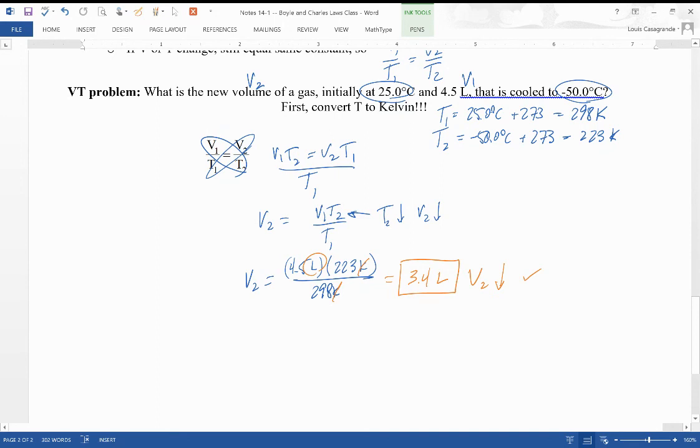So the homework is going to be homework 14-1. And I noticed that since we don't have anything else to do tomorrow except the Boyles Law lab, I'm going to make the homework due on Wednesday before class rather than on Tuesday. That'll give you a little extra time to work on this and hopefully make sense of the Boyles Law lab as well. All right. Happy working, and I will see you on Wednesday.